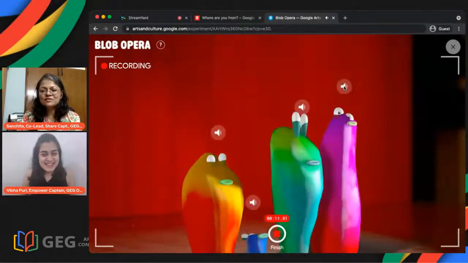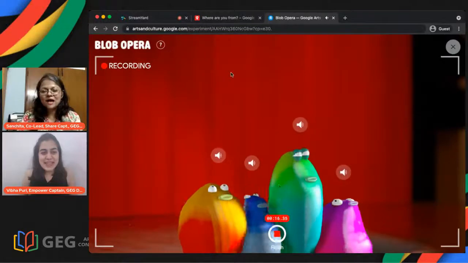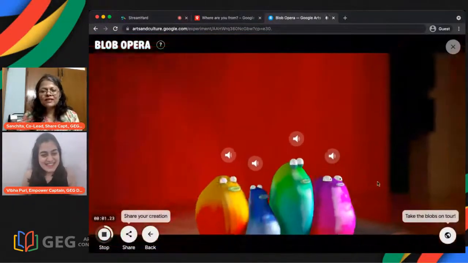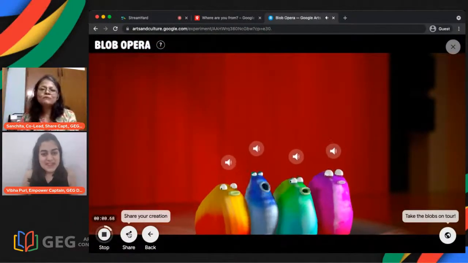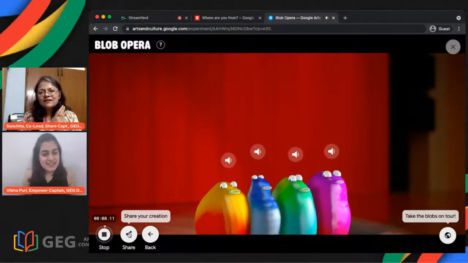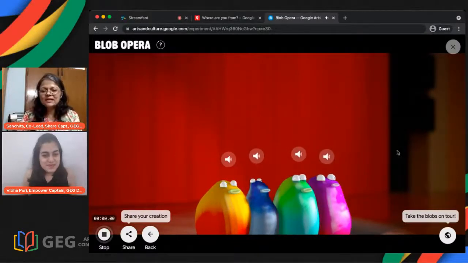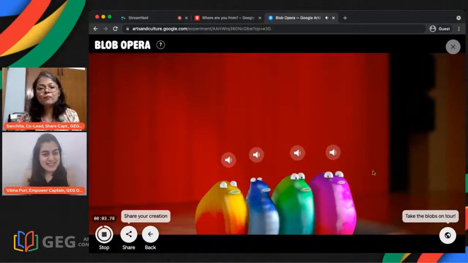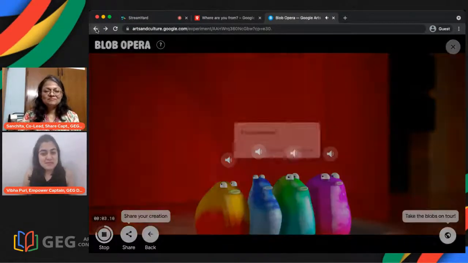Try playing this yourself, because right now, since I've got my earphones on, you're not hearing the voice, but I just love it. You get your students to record this whichever way they want, and then you can even share your creation. Ask them to pick up the link and post it in the Google Meet chat or any other thing you're using. They'll play this and have a lot of fun. And you can laugh or you can appreciate, because some kids come up with some amazing combination of sounds here.